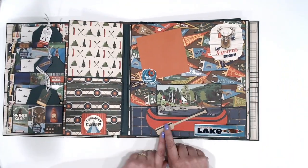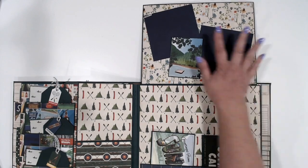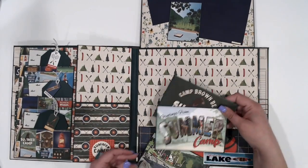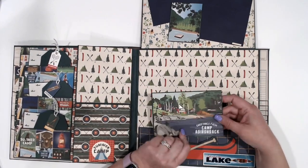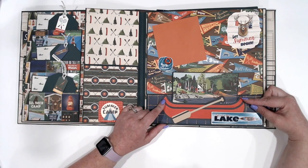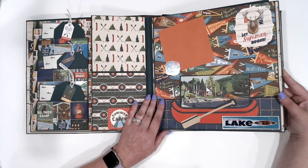On this side, I've got a little canoe that functions as a tuck spot to hold this flap closed. So we've got a big flap, we've got room for pictures up here, we've got room here, and we've got a good sized pocket down here. I've got a couple of the cut aparts in here. This is also 4x6 cut aparts that I've just matted on either side here. The canoe I did cut with my Cricut. It is sized so that you can cut this with the Cricut Joy, the small Cricut, if that's the only one you have. I will link that file when I upload the tutorial.